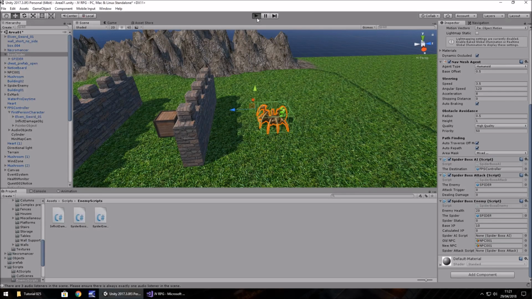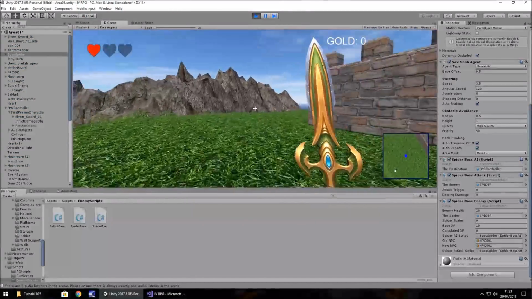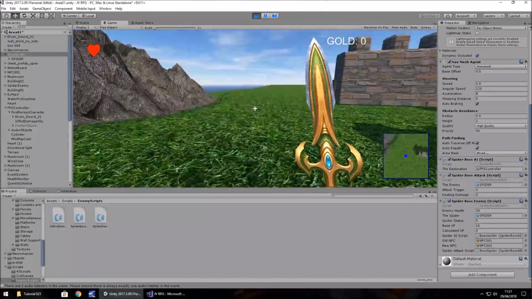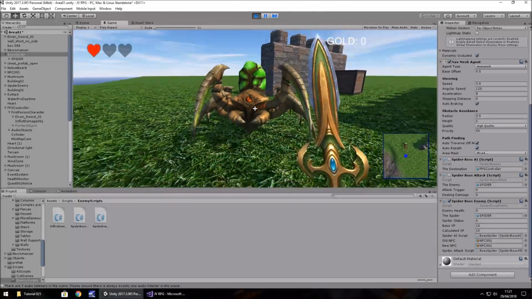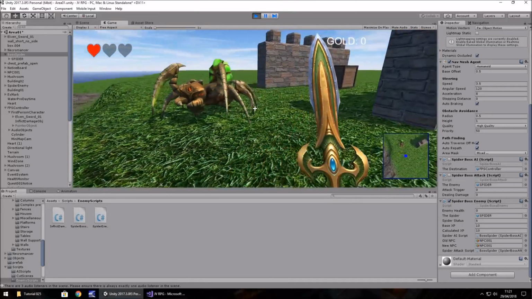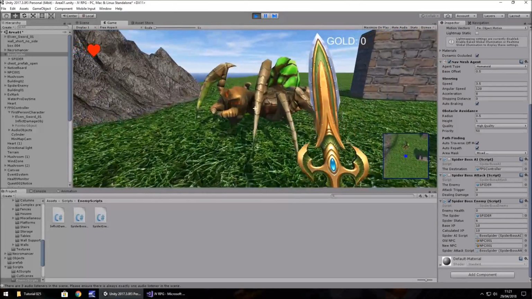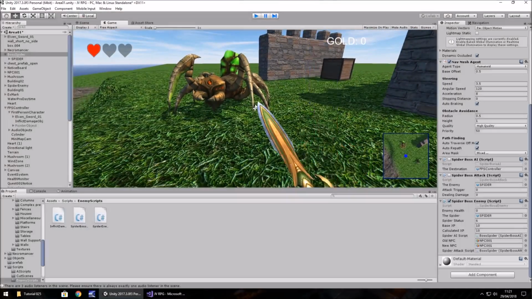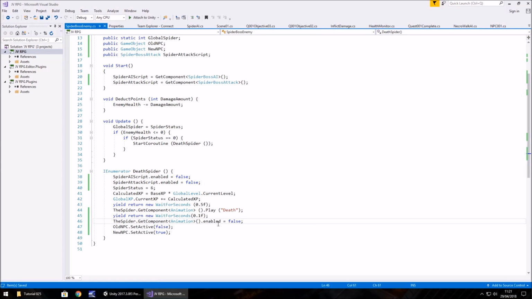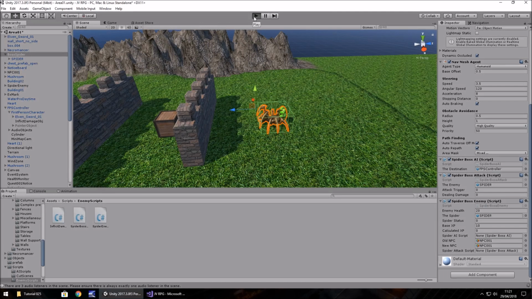So finally, let's debug this and make sure our spider actually dies. We set it with 20 health again, so we're going to need to... There we go. So he is technically dead. He's just kind of frozen in that position. So what I'm thinking, guys, is if we extend this just a little, we can give a dead impression. So let's try this out.